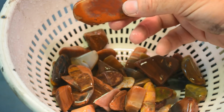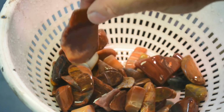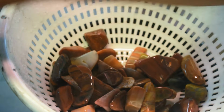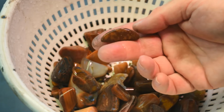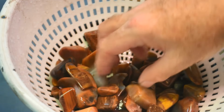Part of a purple and red and orange agate nodule I cut up. Made some thin slabs out of it. You can see the light going through. And, oh yeah, that's tumbling up pretty. Ooh, what do we got here? There's the other part of my yellow polka dot rock right there. And I'd say it's ready to go forward too.